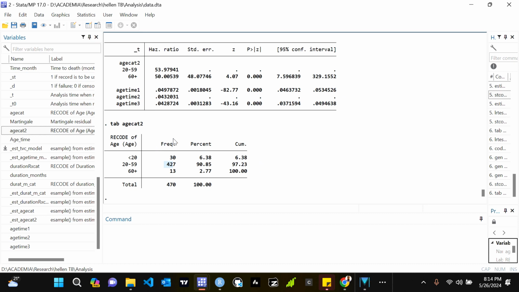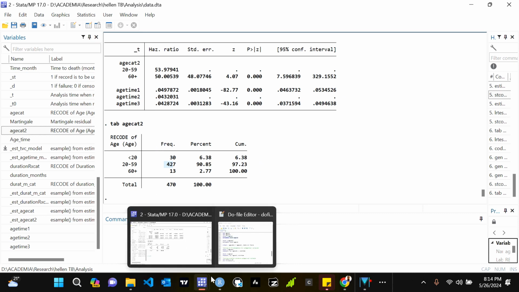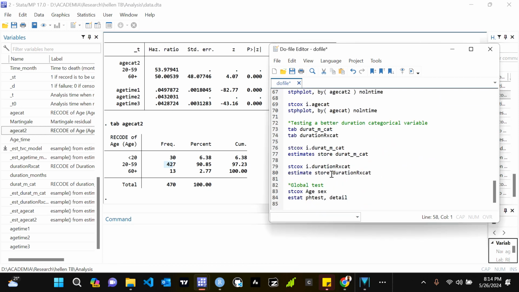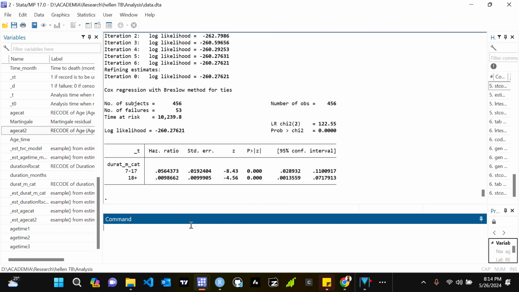So for the duration, let me do also for duration. We say the duration with the monthly category is the one that is better. So let's run it and we see. Then let's generate the plot.